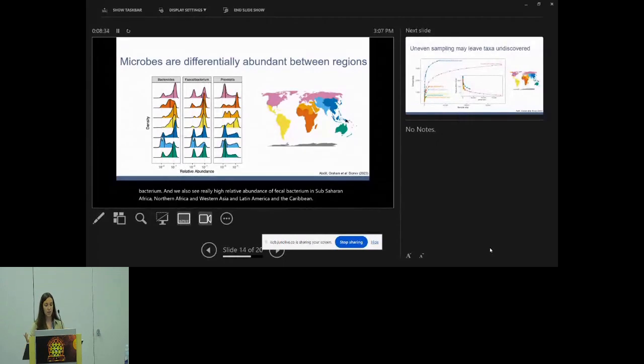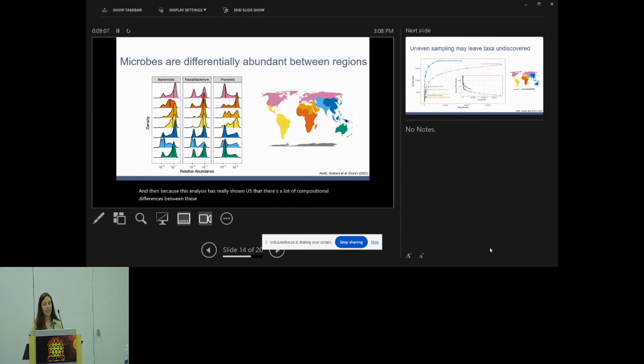And the last taxon that I want to talk about is Prevotella. So this one has also been associated with a less westernized and less industrialized microbiome. And this is perhaps the most stark contrast we'll see today, because we have very few samples from Europe and Northern America with a high amount of Prevotella. Most of those Europe and Northern America samples have very low amounts of Prevotella. In contrast, the samples from Sub-Saharan Africa, which are in dark orange, appear to have a lot of Prevotella in general.